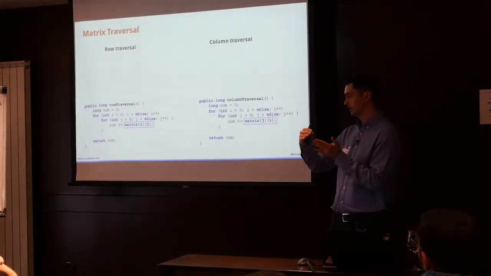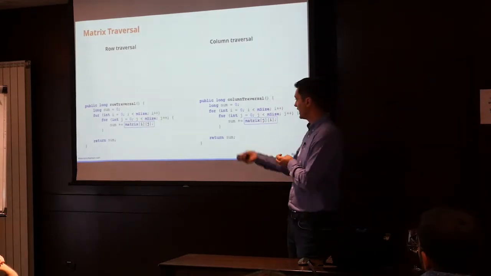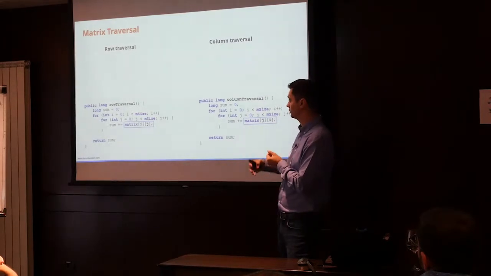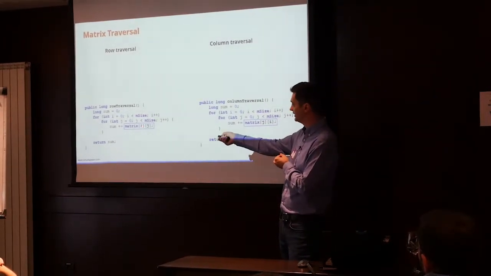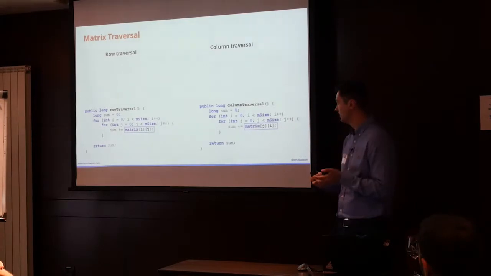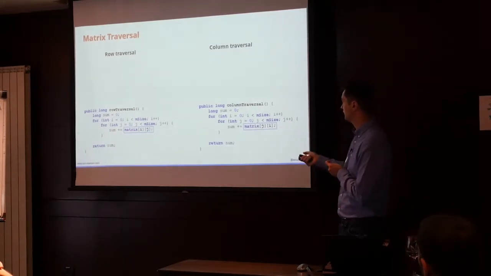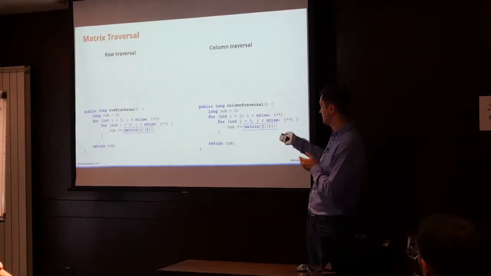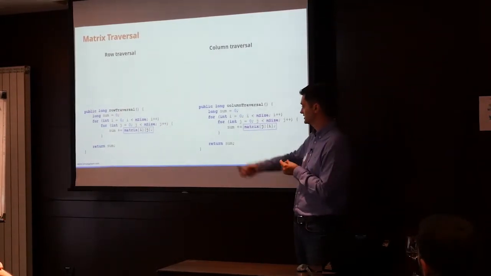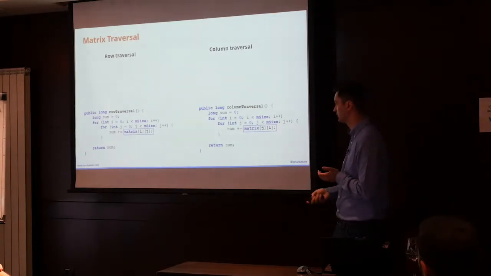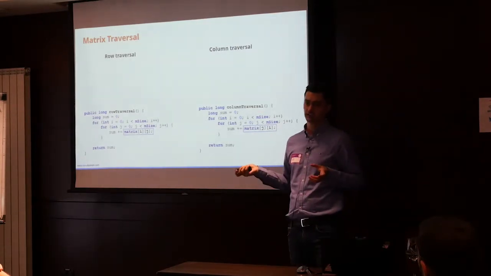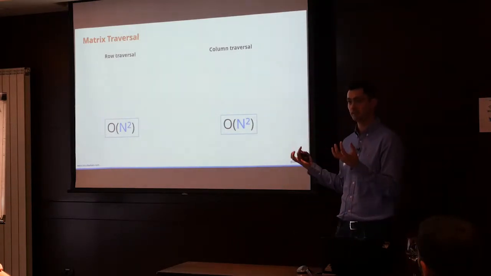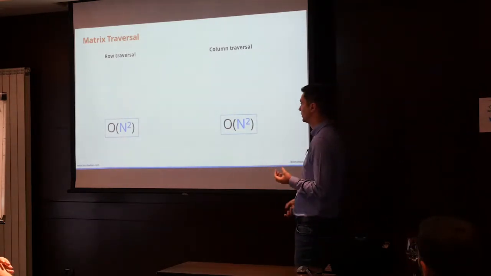Basically, there are two loops, one inner, and for the row traversal, you compute the sum. You iterate through all the elements and say matrix of i and j. As opposed to that, in column traversal, you say matrix of j and i. Basically, you keep the column and change the rows, and here, for the row traversal, you keep the row and change the columns. In terms of complexity, it's O of n to the power of 2. The same complexity for each algorithm.